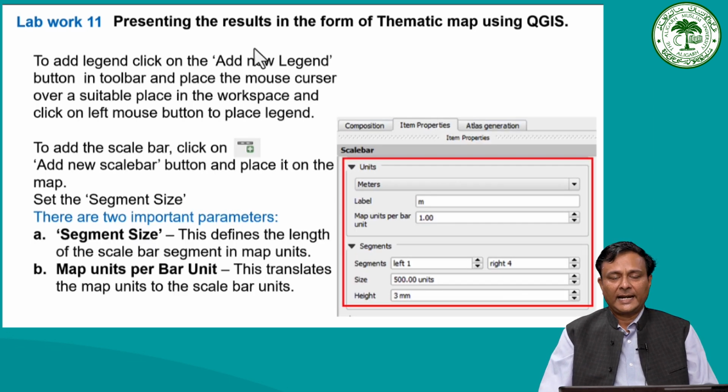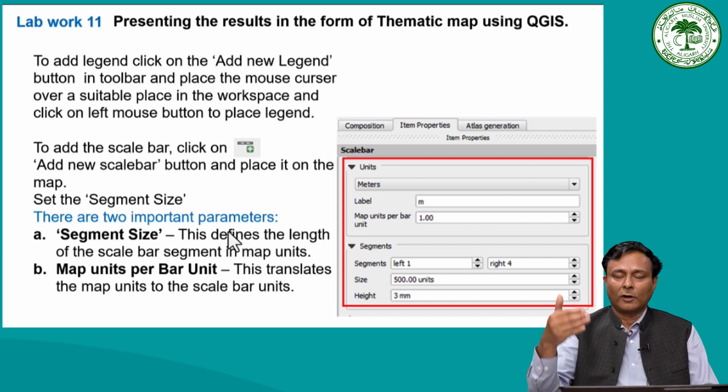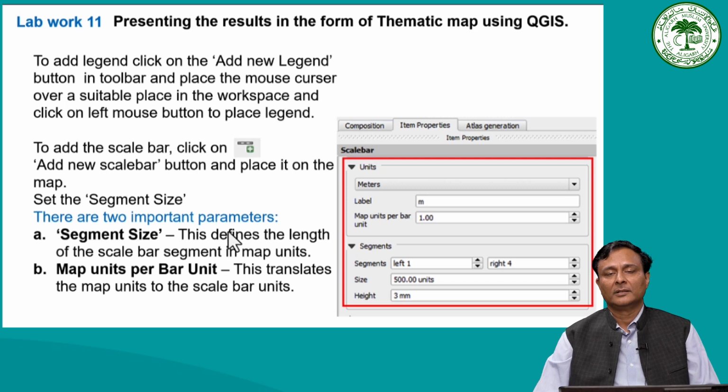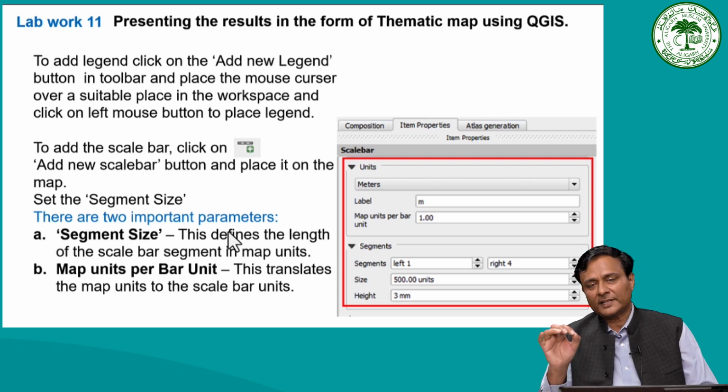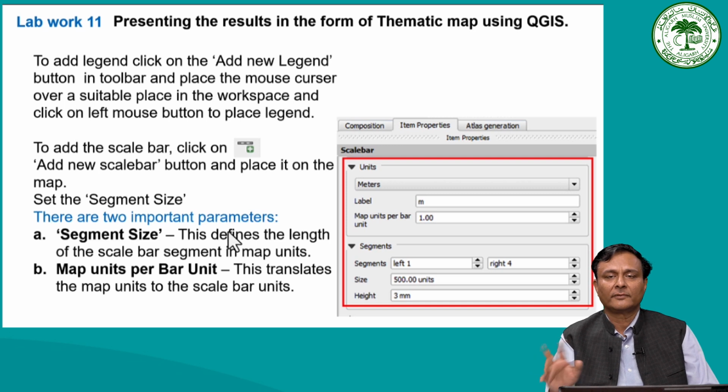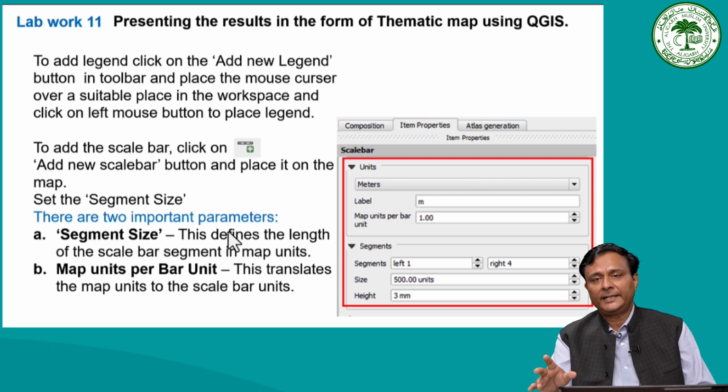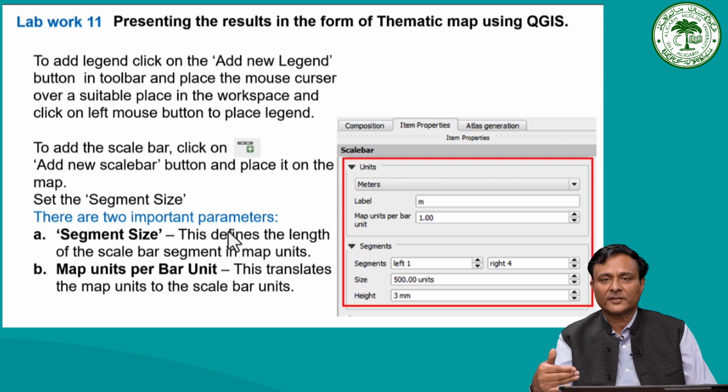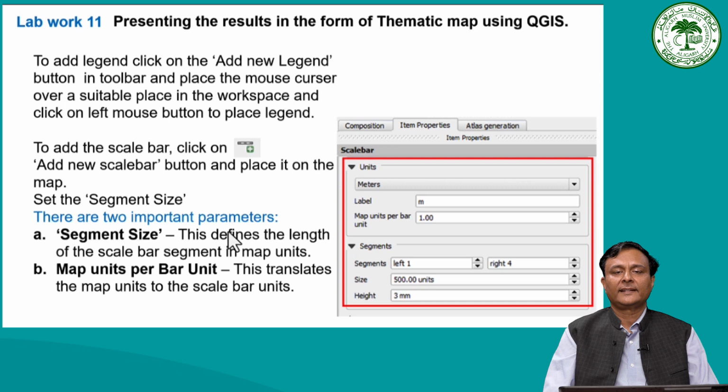Then you can add the legend also, which will show what the map is representing. That legend, that index, would be also there. And again, I would say that when you bring in the legend in your map canvas, then right click the item, and the item properties will appear on the screen, and there you can make necessary adjustments.